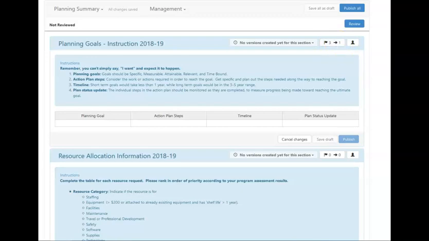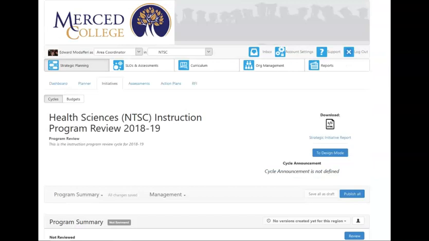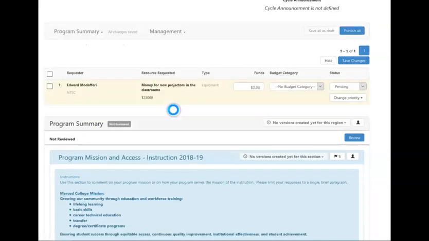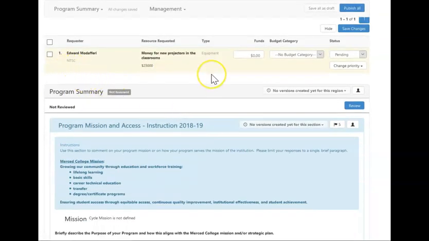And the beauty of this system is if we go all the way back up to the top, and you click on this button that you would never think to click on where it says Management, we've got a budget management, and there is the request that I just made for this. The budget category isn't carrying over here, but the nice thing is the approve and reject button over here in the pending.